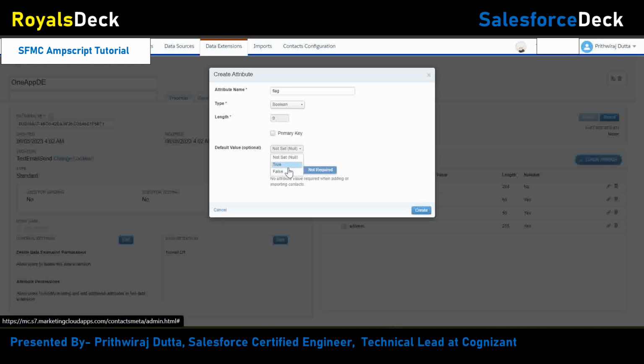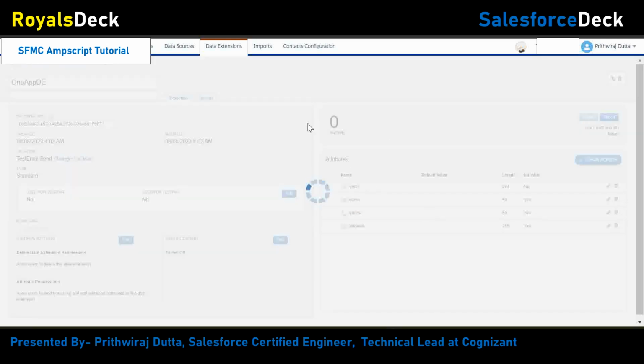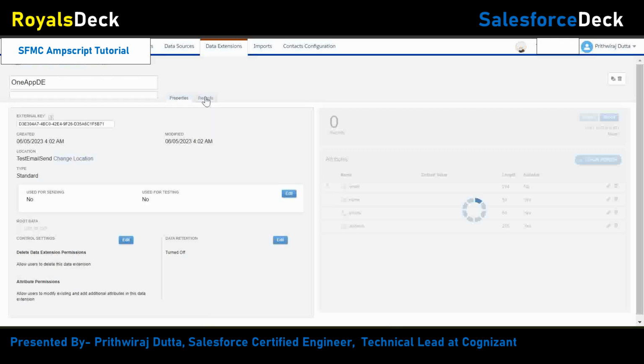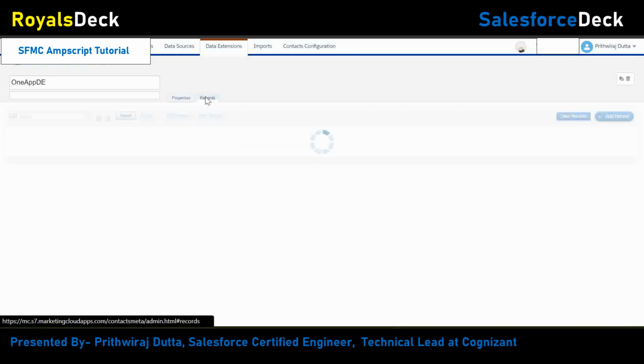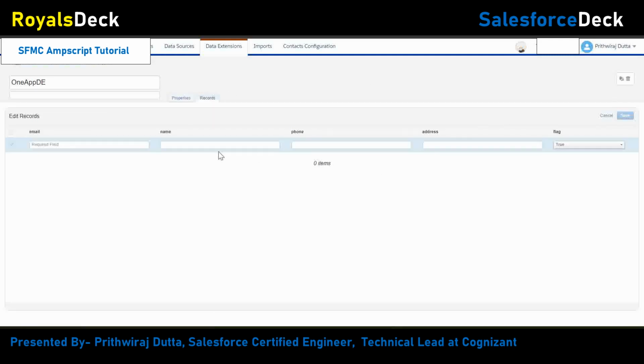Now I will be creating the records, right. So I give my email, I give my name, phone number, let's say again I'm giving that address, let's say Bangalore, India, and I click on save.